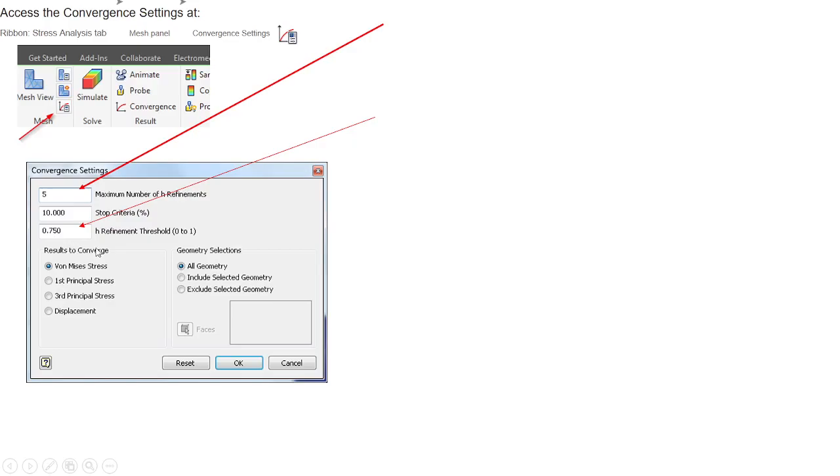Then at all of such places, decrease the mesh size for the next iteration, the next step of the calculation process.